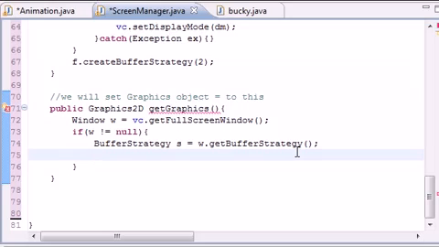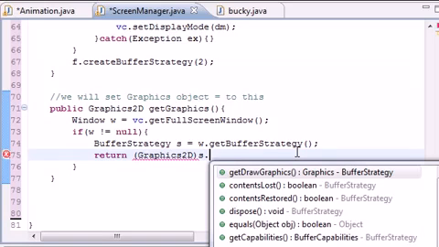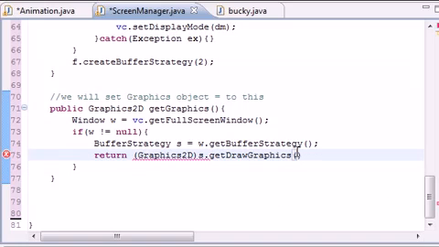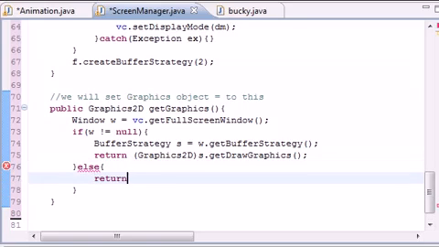But in essence, now that we have the S set to something, we can return that object. So return, and of course, if this isn't a Graphics2D object already, we want to convert it to one. Graphics2D S.getDrawGraphics. So once we return this, let's go ahead and make else return null in case things go wrong.